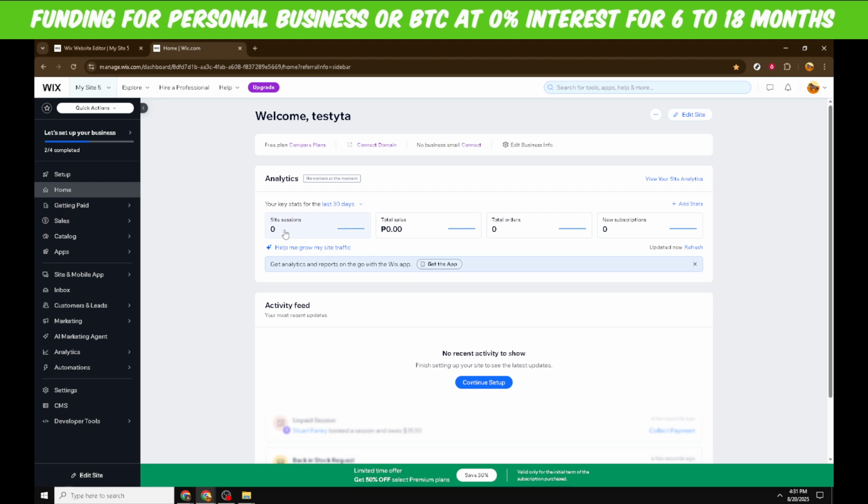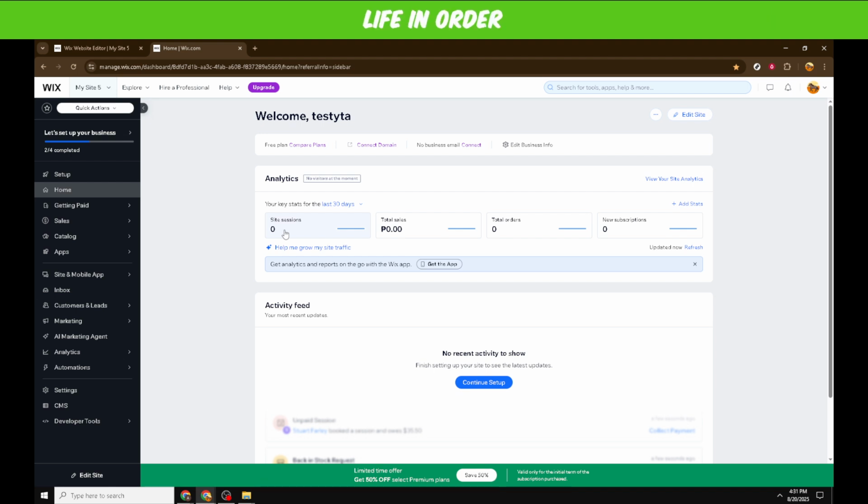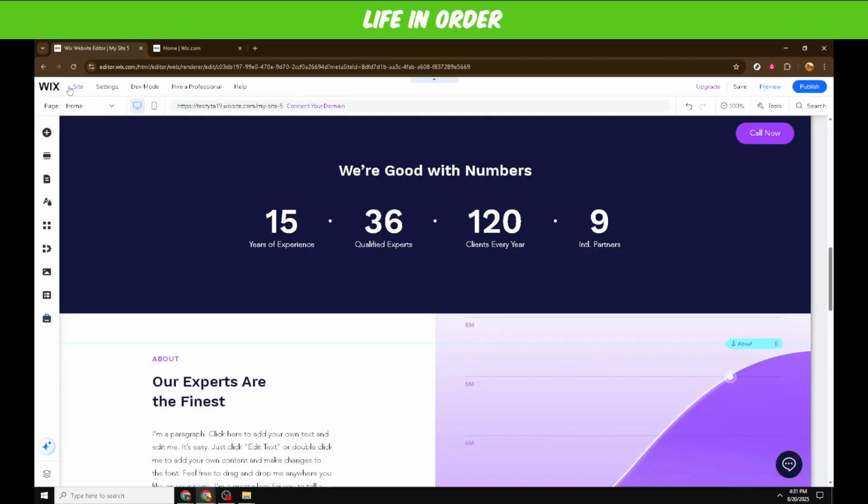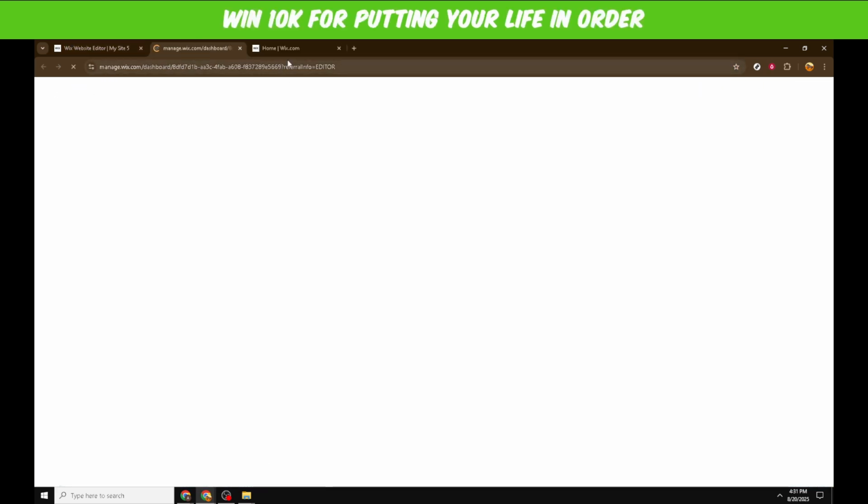And there you have it. Accessing your Wix website dashboard is as simple as logging into the Wix editor and clicking the Wix logo. This direct access means you can easily switch between designing your website and managing its operation without any hassle. Understanding how to navigate these basic elements will not only enhance your efficiency, but also empower you to take full control of your website's performance and appearance.